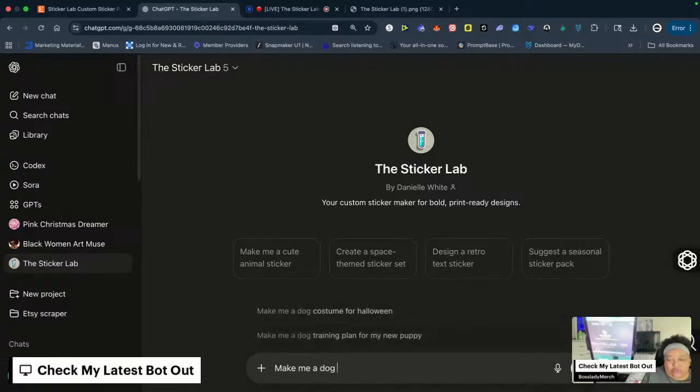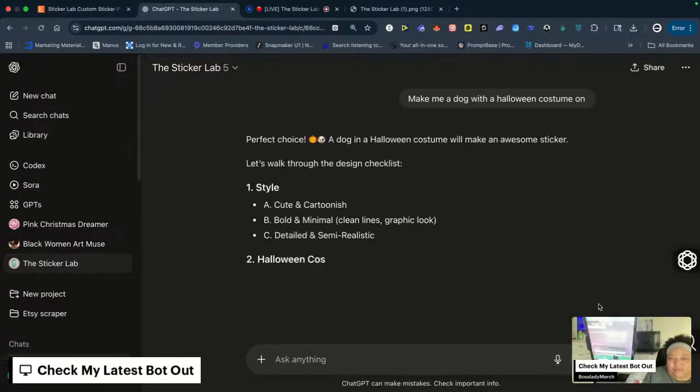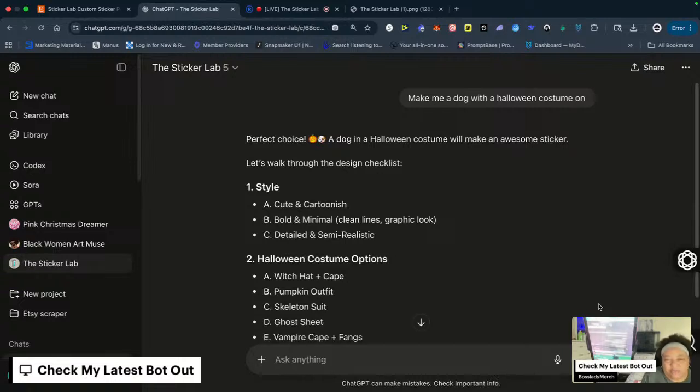Make me a dog with a Halloween costume. How do you spell costume? And that's all I've got to say. I only have to say one little thing. The bot's going to take over from there. So just say what you want to make, okay? And then it comes up.